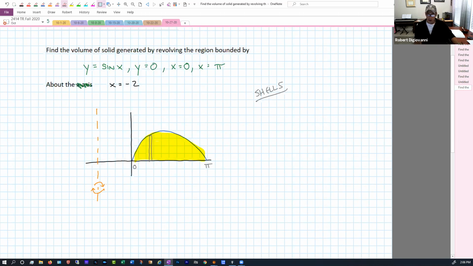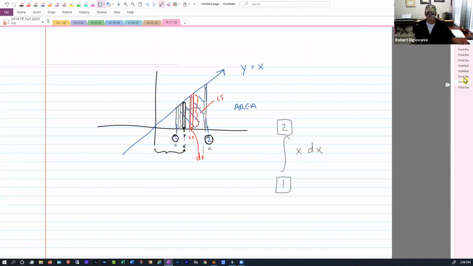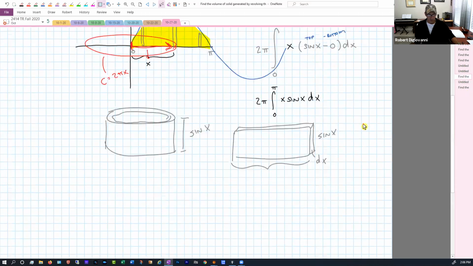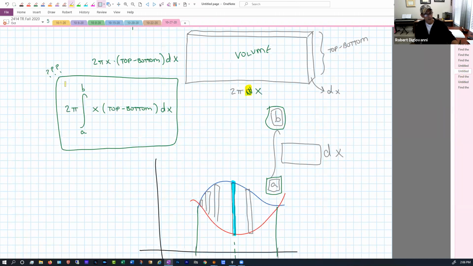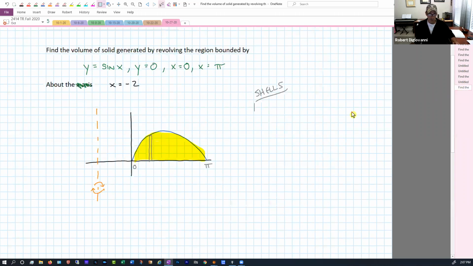Now the formula I gave you a moment ago, where was it? Remember this? I boxed it. I said we're going to use that formula, but I left some question marks because this x here is not always x. It's not accurately always x, as I'm about to illustrate in this example. But just let me work through it, okay? And then maybe you'll catch on to it.